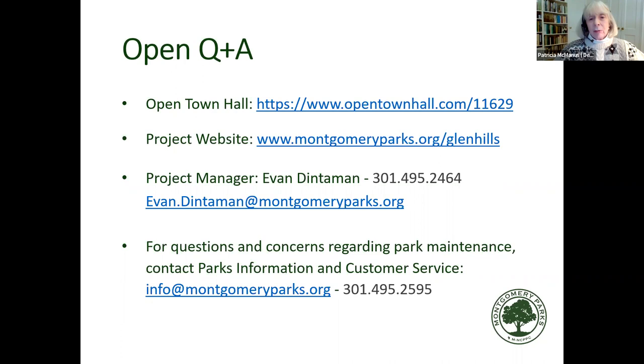As a close neighbor to Glen Hills Park, we're concerned about parking availability, especially during the baseball, football, and soccer seasons when people park along the street due to lack of parking. So is there planning for additional parking? We hadn't planned on additional parking as part of this project.